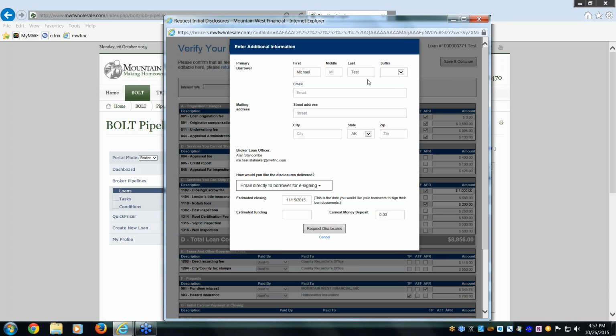Okay, it came back. It's fine. Now, most of this information, by the way, is going to fill in automatically. Again, this is a test file, so it's not a fully complete file. So I'm going to just put in my information. As you can tell, I do this a lot. Mine's automatic. And we'll use corporate address.